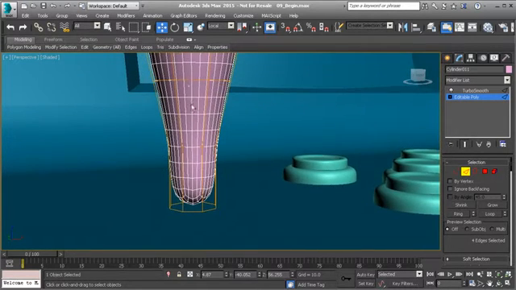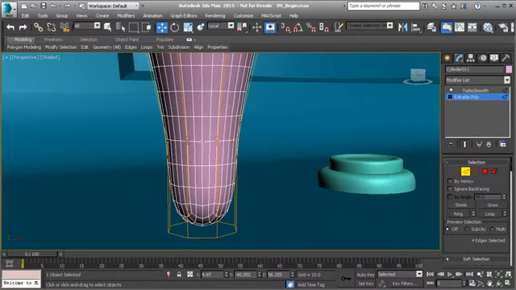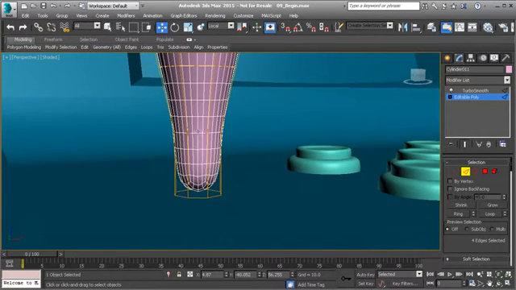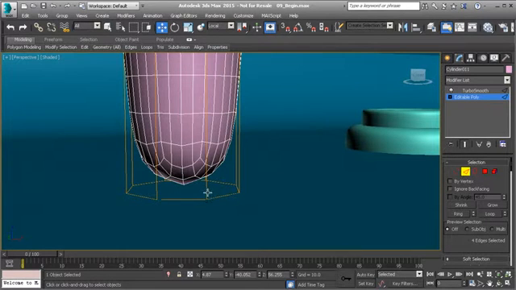So what is happening here exactly? Well, there's an edge here at the bottom, and then there's an edge right up here at the top. And what it's doing is it's smoothing out the geometry in between and trying to average between those two edges, and thus giving us this smooth result. So if I add an edge right here close to the bottom, it will try to retain that detail.